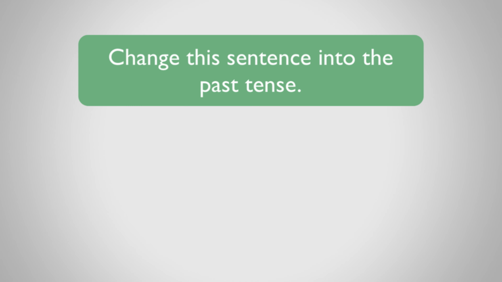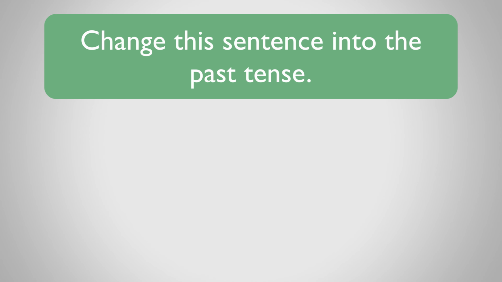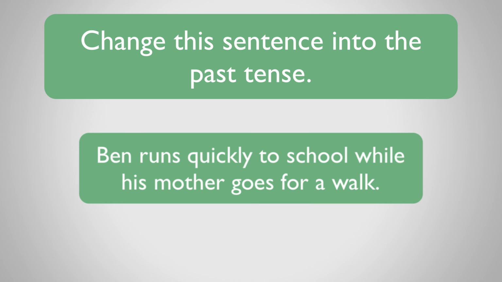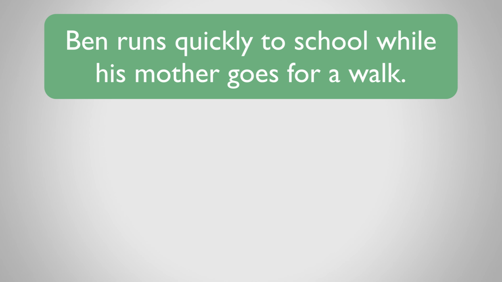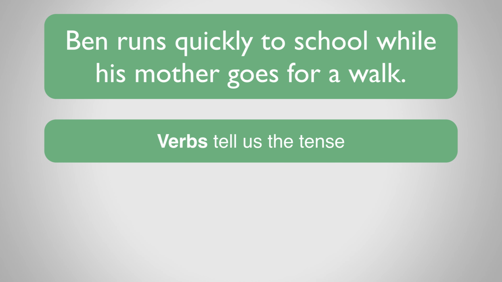Take a look at this one. Change this sentence into the past tense. Ben runs quickly to school while his mother goes for a walk. As we know, the form a verb takes will change the tense of the sentence. It will tell the reader when it happened. Let's start by finding the verbs in the sentence, as these will be the words we'll need to change.